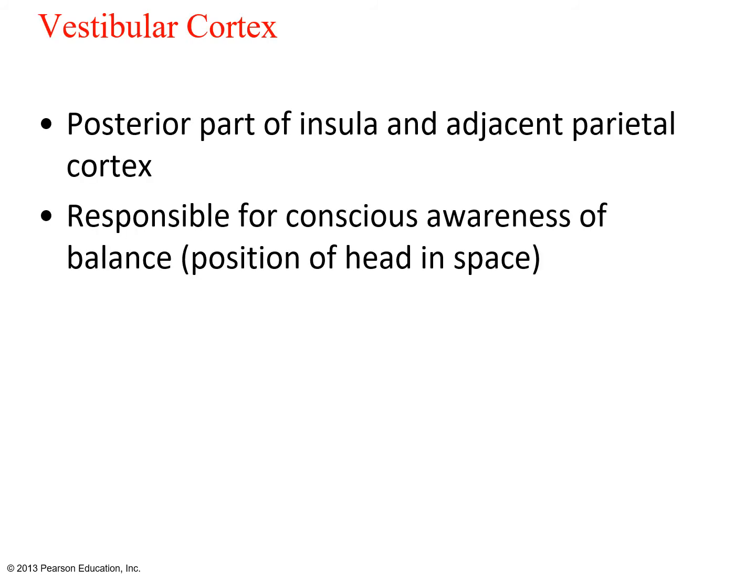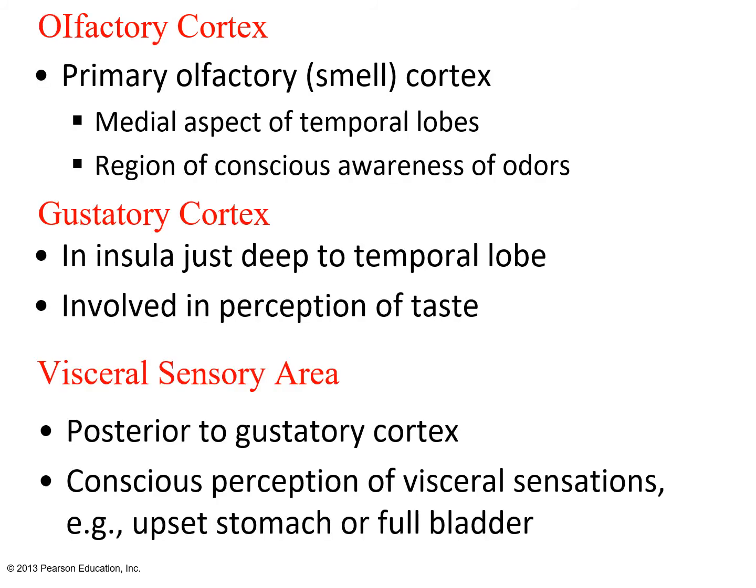The vestibular cortex, which wasn't pictured on the diagram, is located at the posterior part of the insula and part of the neighboring parietal cortex. And basically, again, what the vestibular cortex is for is conscious awareness of balance, which is pretty much the position of your head somewhere in space.